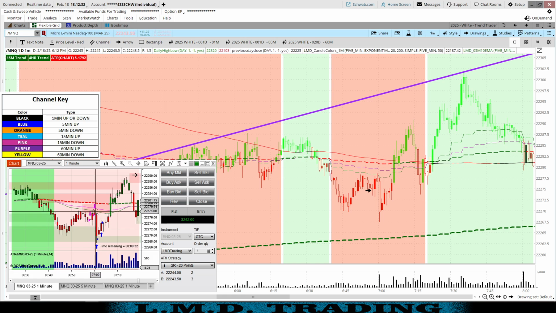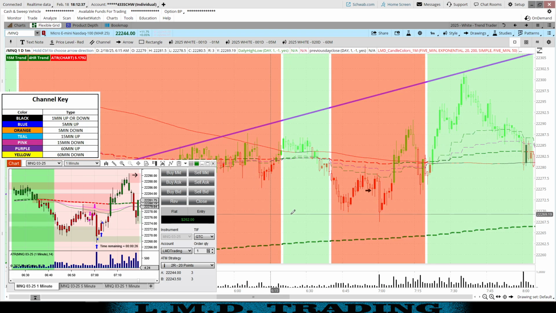So on the first entry, this came back up, and then guess what it did, y'all? It gave me the opportunity to get in where I should have been getting in. So I took one more there, and then I got the move that I wanted to see. I got out of my first one almost bottom ticking it, and then this came back up and I put my trail stop in place and started trailing it, and it stopped me out right there in that candle. So first trade out the gate in the morning, decent trade.